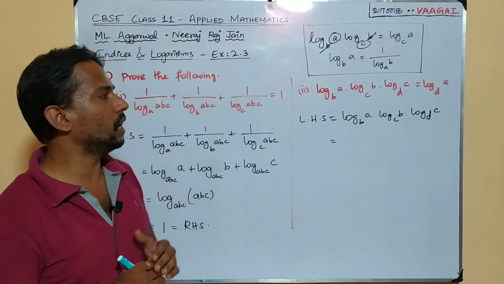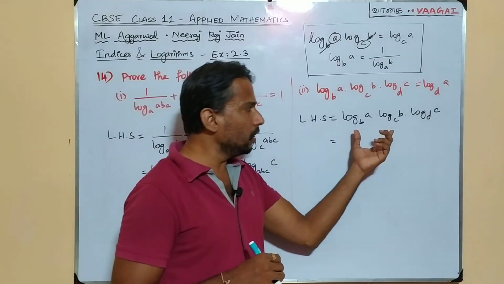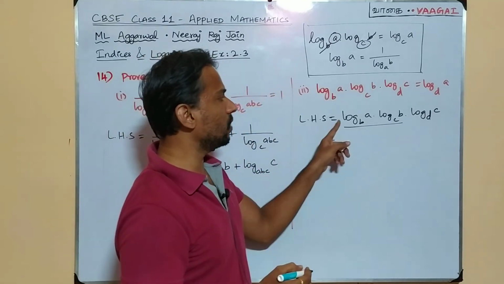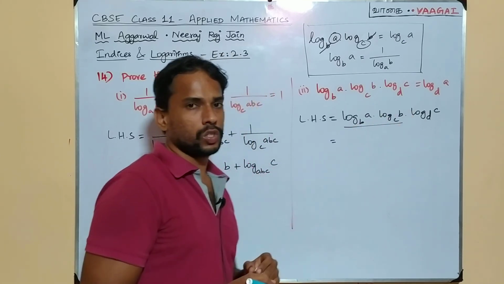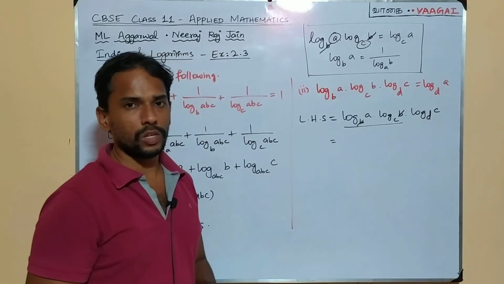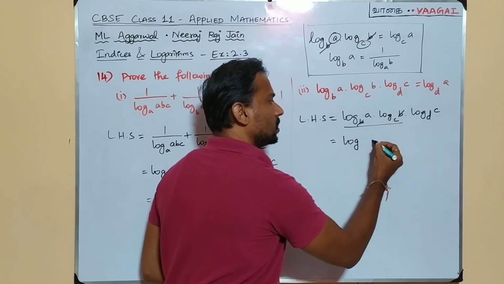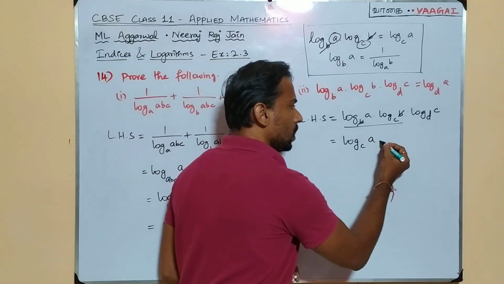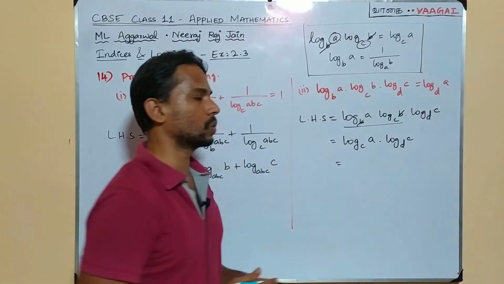Once we use that, on the left hand side we will first handle the first two terms. Here we have log a to the base b multiplied by log b to the base c. Now if you see, here we have base b and here we have the log value b, so they both will be cancelled. So we will be left with log of a to the base c. I hope it is clear to you. So log of a to the base c into, next one we have log of c to the base d. Okay, fine, this is what we have.